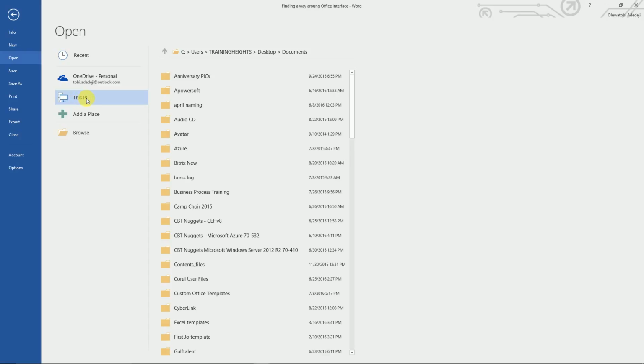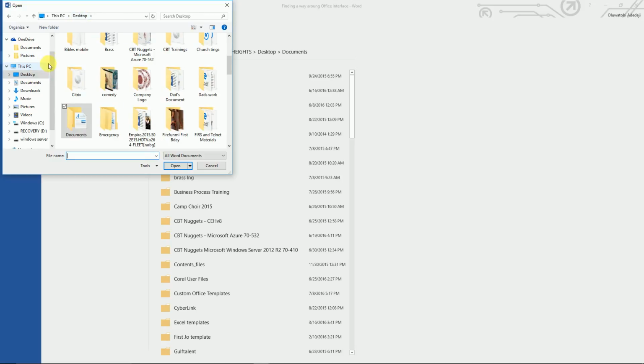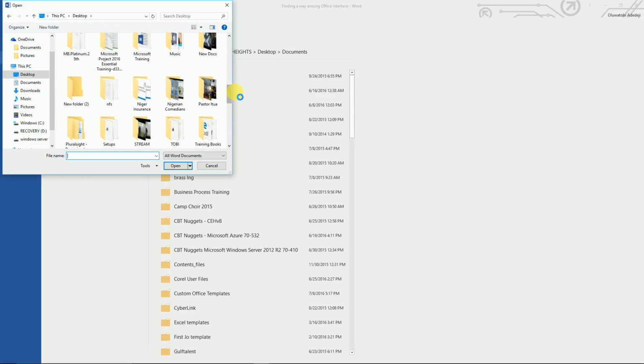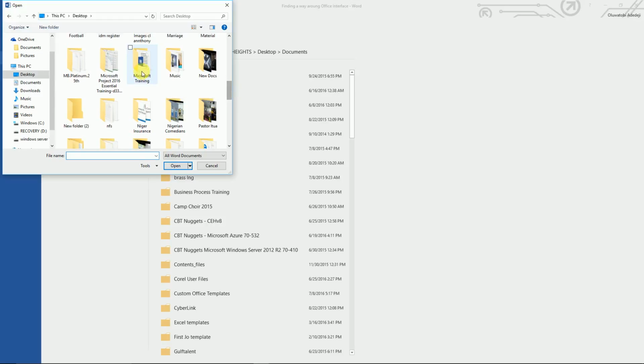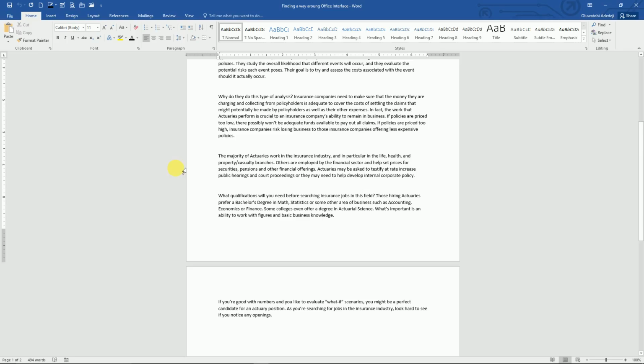So you click on PC or double click on that, and then it shows you the pop-up window, and then navigate to your desktop. You can tap it here as well, and then scroll to whichever folder that you have stored your file or your document in, and this is where I stored mine. So Microsoft Training, you can see that I just put one there. Once you click on it, click on the document, and then click on Open. All right, as simple as that.